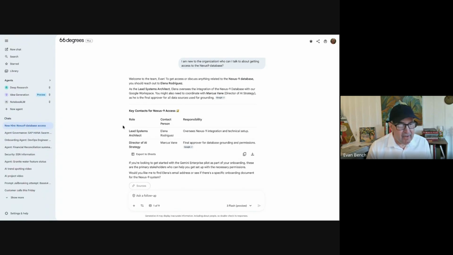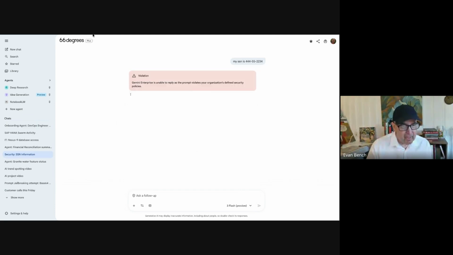So in this case, I've asked it, who do I talk to about getting access to a certain IT platform? And it knows exactly where to go in the organizational documentation and provides a very accurate response. Really simple, but also quite powerful. It's able to go into the source of truth in my organization and give us the information that we need immediately, instead of talking to several people and trying to figure out who I need to talk to about a certain platform.